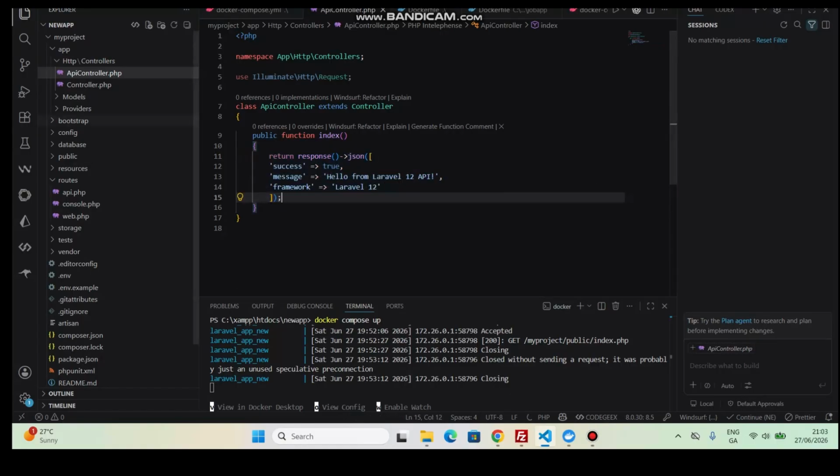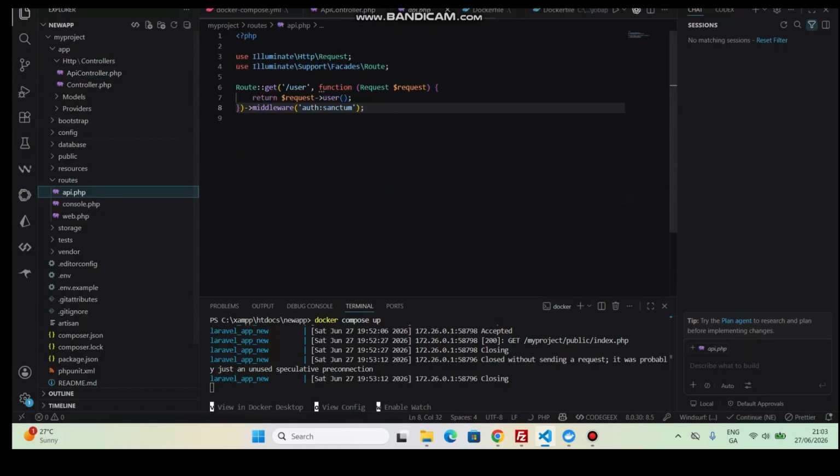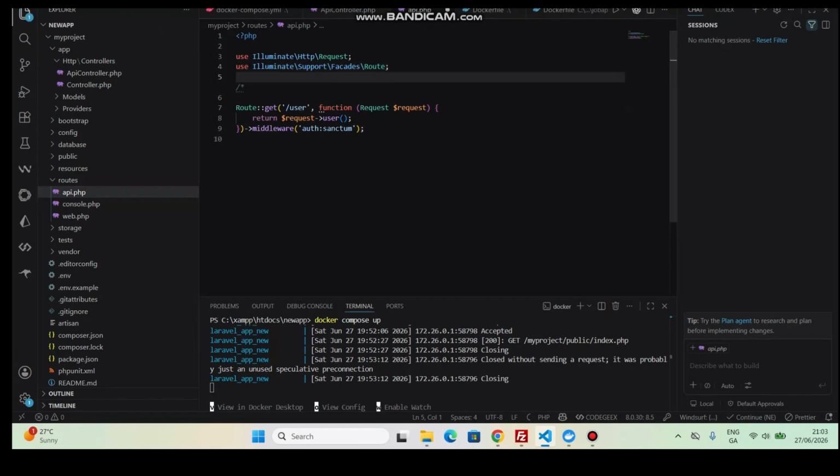Now let's include the API controller in this. I'll put a comment here, include API controller, and let's include this.